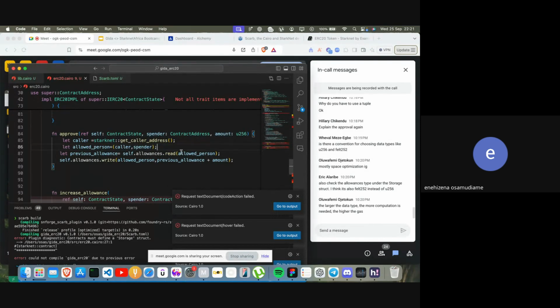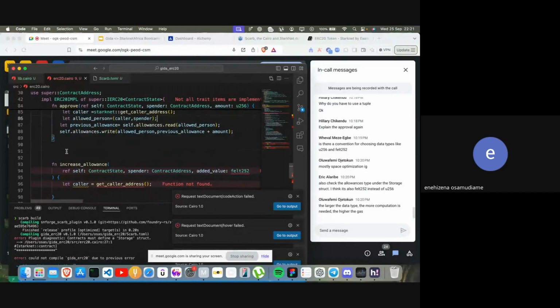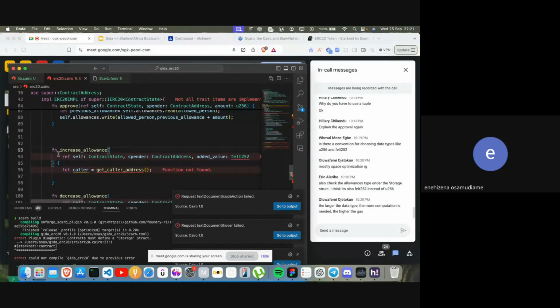The approve is kind of like, it always sets an amount that you want the person to be approved for, basically. But these two functions, what they do is you can increase allowance for somebody you already set approval for, and then you can reduce the allowance, basically.